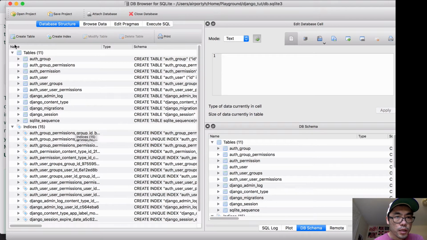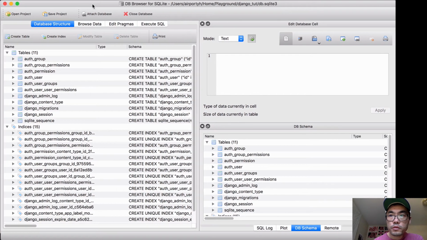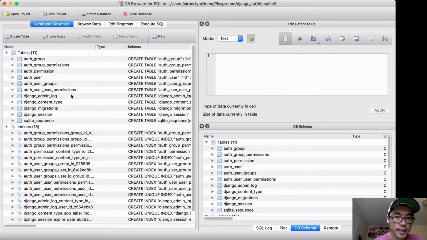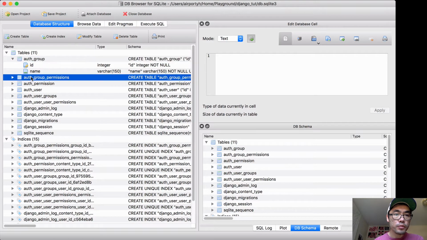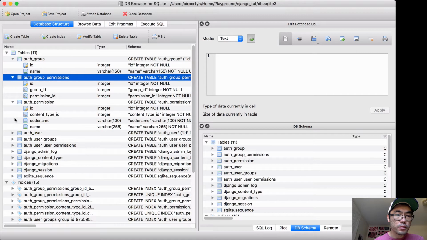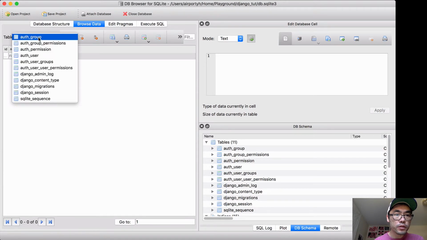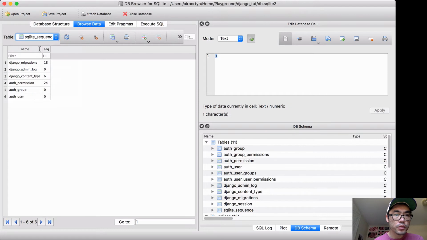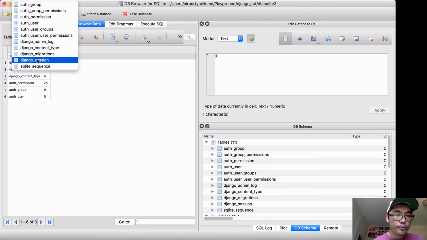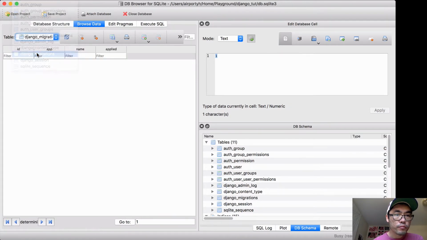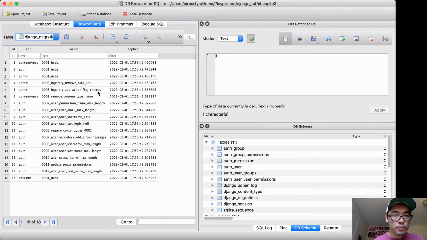And now I have a GUI, a graphical user interface, with which to look at the different tables, look at the table structures, and I can also browse the data within these tables. Like this. So this is the migrations table.